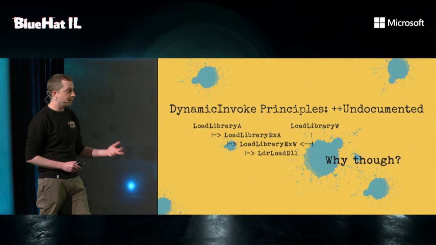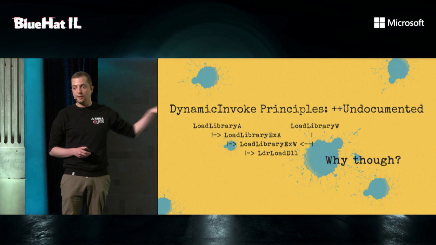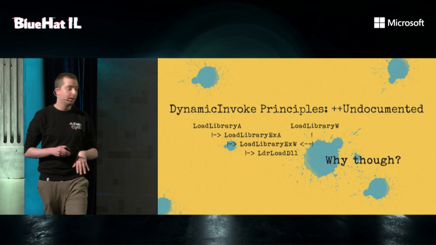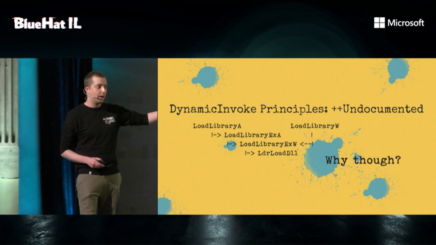So whenever we're using APIs in dynamic invoke, we're always at that undocumented layer, right? You can see an example here of an API call sync. So usually you have documented APIs that call into extended APIs and then call into undocumented APIs. You may ask, why are we doing that? And there are two simple reasons.